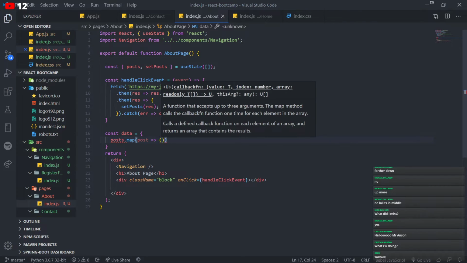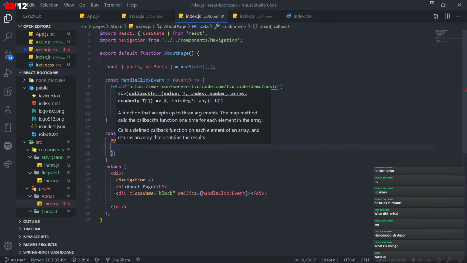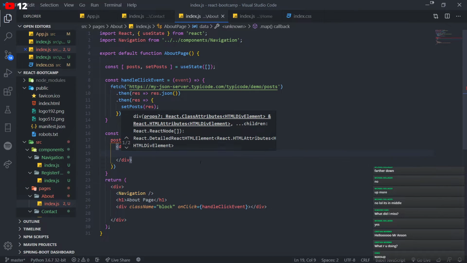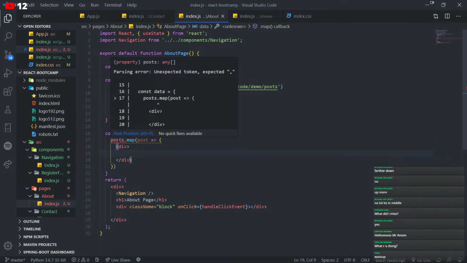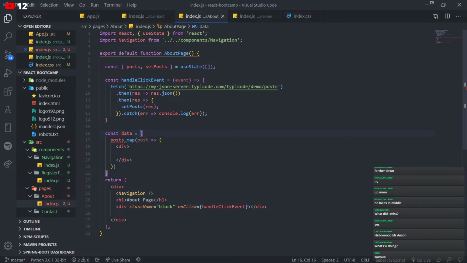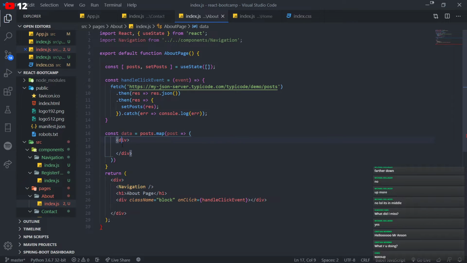And I want to go ahead and return a bunch of divs. This looks so freaking ugly. Okay, let's try this.